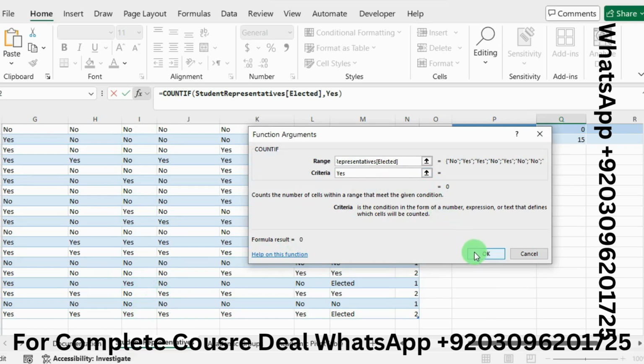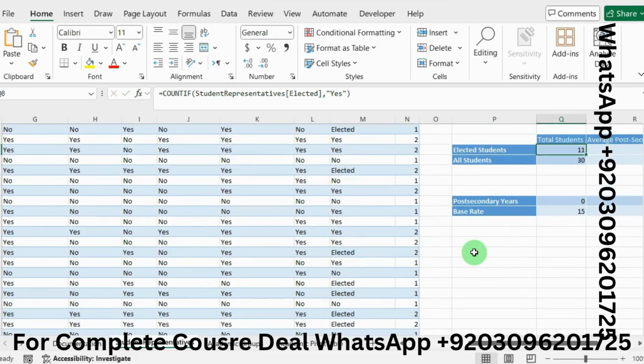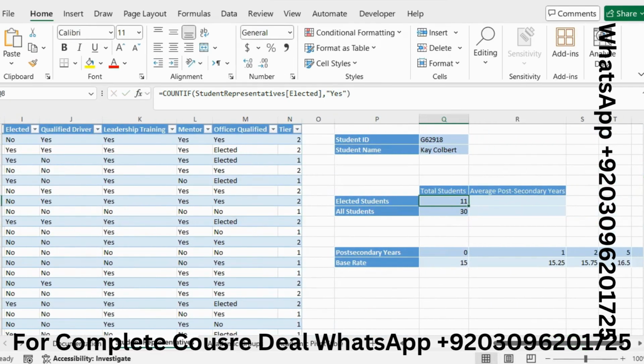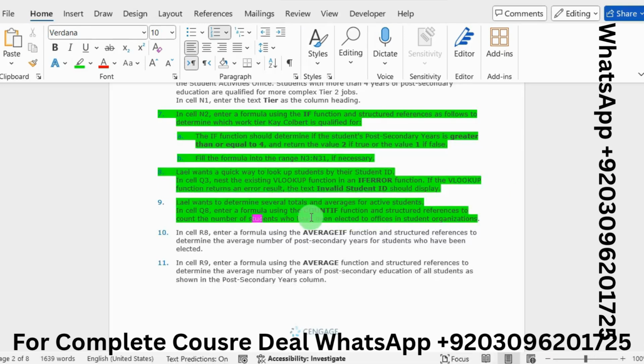Click OK. So we got the value. This is our step number 9.